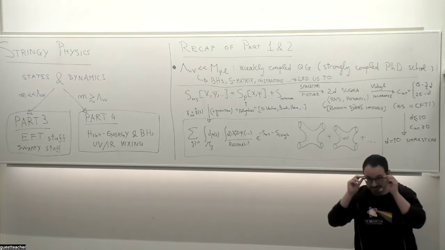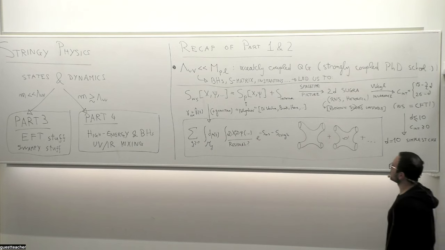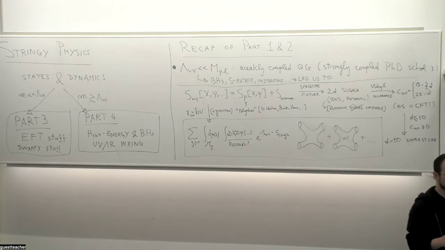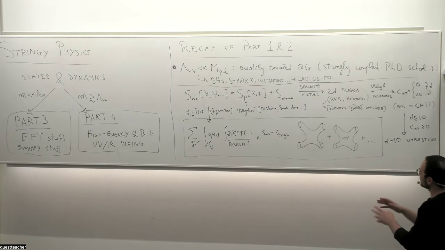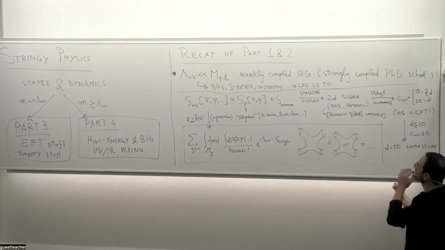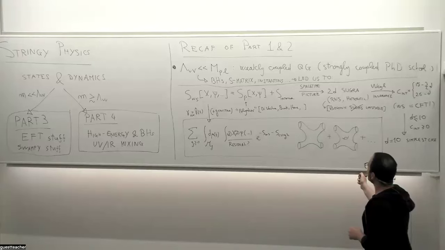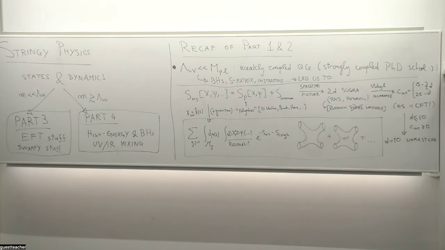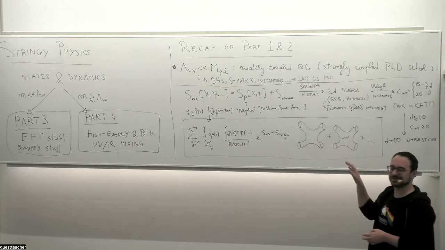So we started from general considerations of gravitational EFTs. We were looking at black holes, we were looking at the S matrix as the unique observable according to how gravity works. And various considerations led us to this picture of weakly coupled strings in space-time. Although I really want us to be strongly coupled in the sense of ask a lot of questions, and you can interact as strongly as you want. It's not gonna ruin this picture.